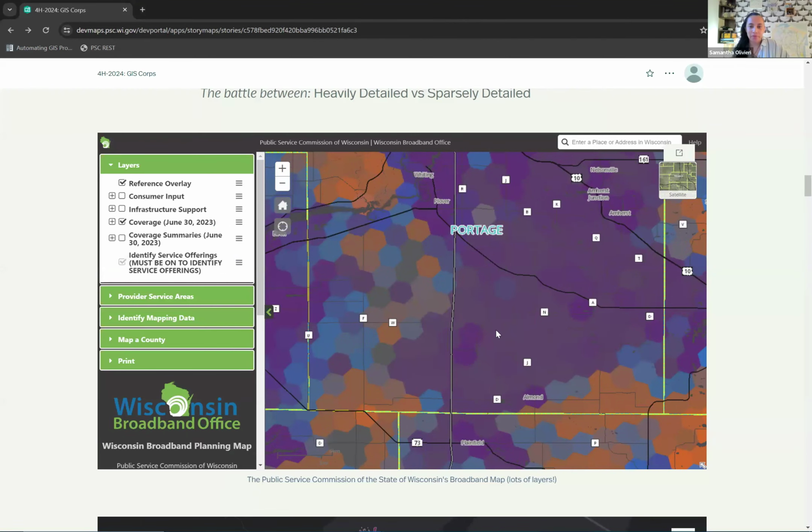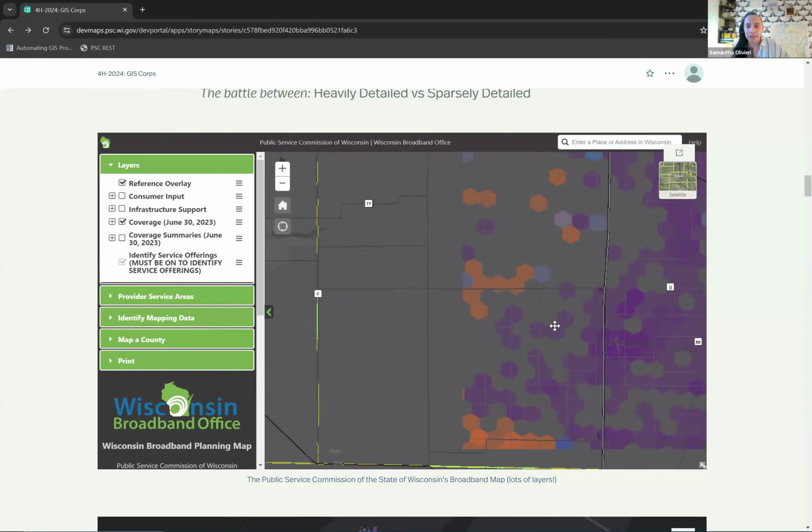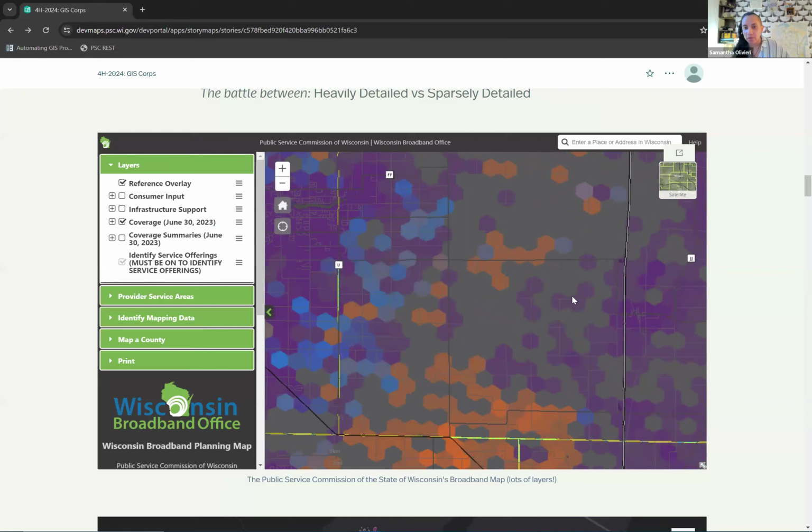Yeah, so what we do at the Public Service Commission here in Wisconsin is we map every single place where there is internet access. So we pull that data down from the federal government and we manage it here at the state level. Right now, we have something called BEAD, which is Broadband Equity Access and Deployment. So we are deploying $1.055 billion and change over the next several years to get at least 100 megabits down, 20 up to every single person in the state, and every single state got funding from this federal program. So it's a huge push right now.